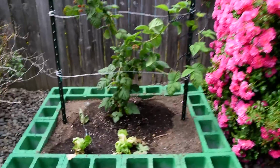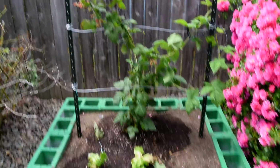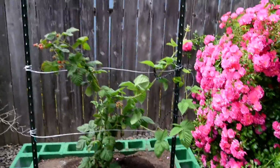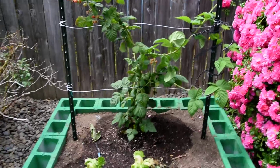Very good, though. And I have it trained up, going around using the same ties and whatnot. And just beware of the thorns. They'll prick you and give you a little bit of rash. Nothing serious, but just annoying.